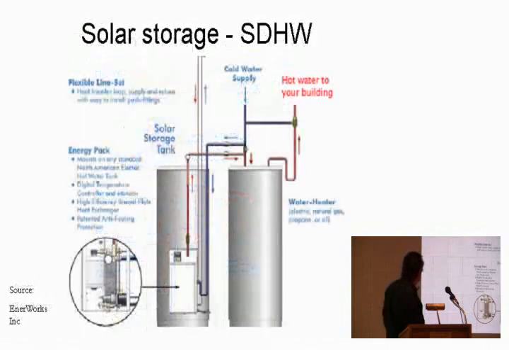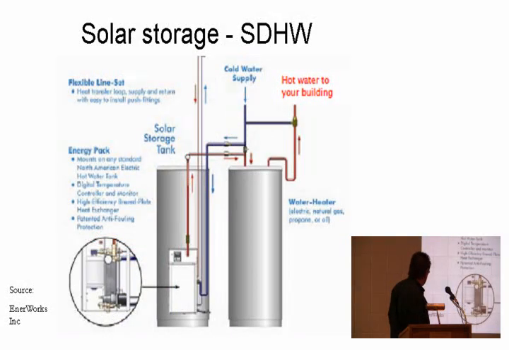Next slide, please. This is sort of showing the tanks in a little bit better detail, I guess. So, showing that the hot water coming out of the solar storage tank feeds into your existing water heater. So as soon as you turn a tap on, that water feeds through into your regular hot water tank. Cold water comes into this solar storage tank.